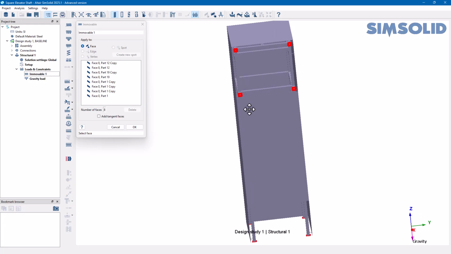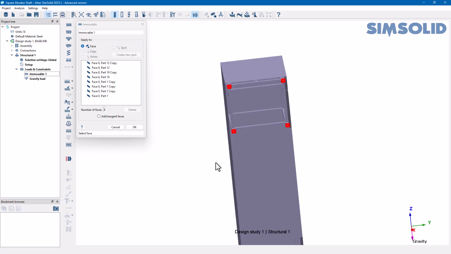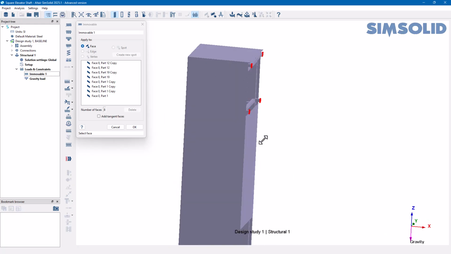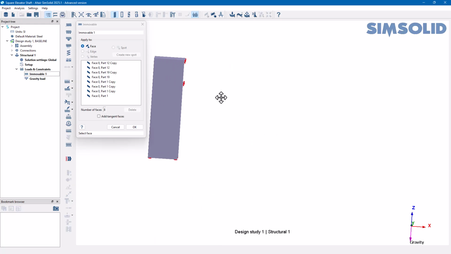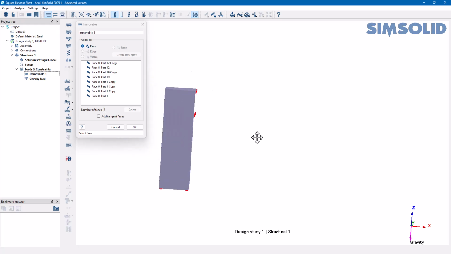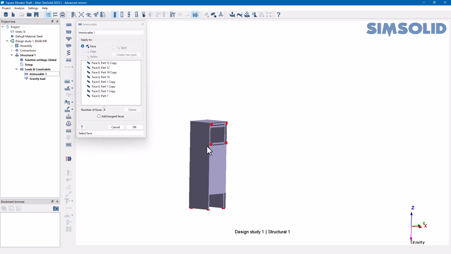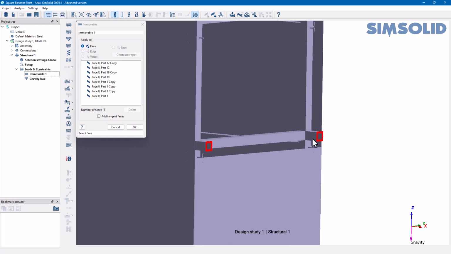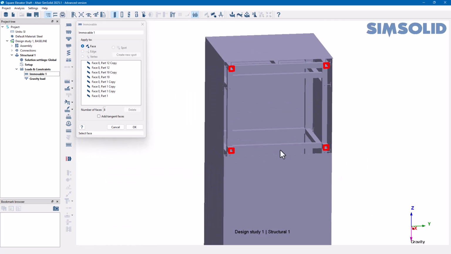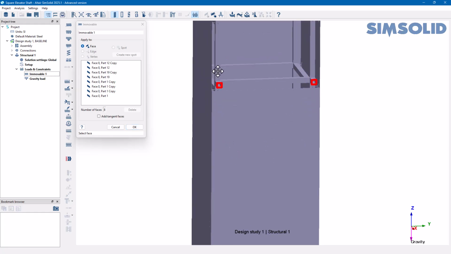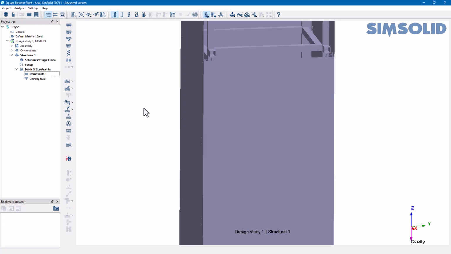And then we have another four constraints right here. And those are basically working as a connection to the main building. If I zoom out, we can consider that this part is where the main building will be. And then we have here those elements that are connecting the shaft with the rest of the structure. This is how we interpret those constraints.